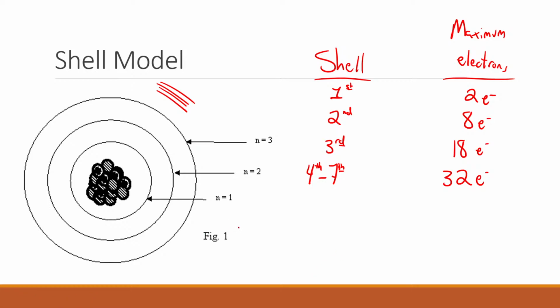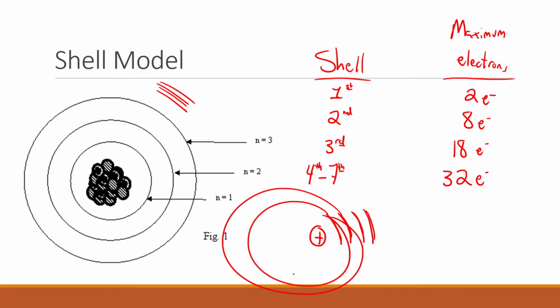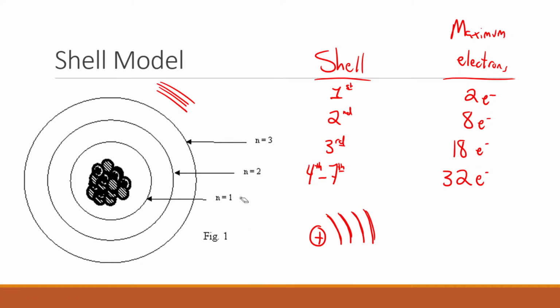We will see pretty often the shell configuration drawn up this way. Nucleus followed by these small semicircle pieces that are meant to represent the shells. You don't have to draw the whole circle going around every time because it takes up a bunch of space. And we represent how many electrons are in there with numbers underneath. Something like this would be the shell configuration of an element.